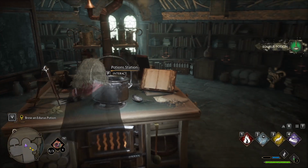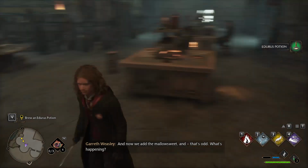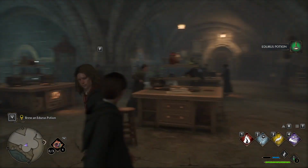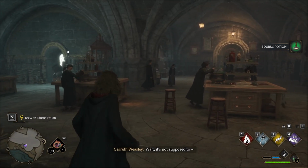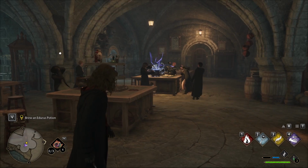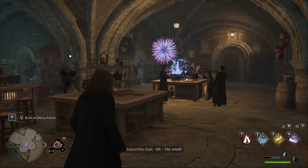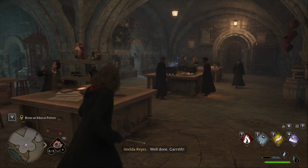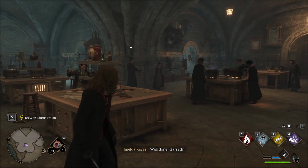So. And now we add the Mallow Sweet, and... That's odd. What's happening? Wait, it's not supposed to... Ah! It's totally a Weasley. You're a Weasley, that's what happened.